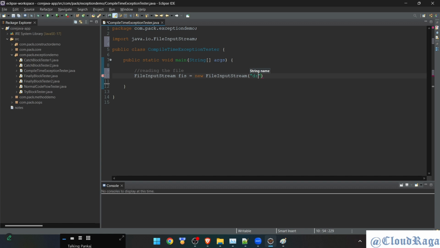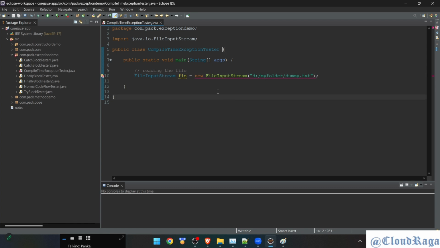So I'll say D colon slash my folder slash dummy.txt. I just wrote this path completely without knowing whether that file is there or not. I'm 100% sure that this file is not there.